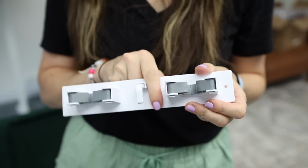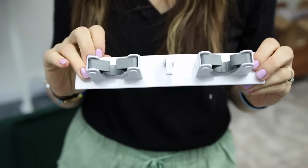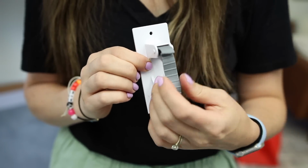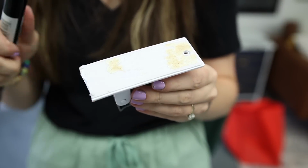I do want to mention you can get these mop holder things at the Dollar Tree, but they sell 2 packs. Essentially, each one is connected and has 2 holders. So you would have to cut it in half. And they also are not removable. So these have like a really strong adhesive on the back. So I definitely suggest paying extra for the Command option if you are looking for something that's a little bit more temporary.